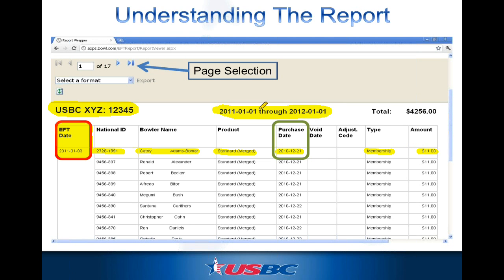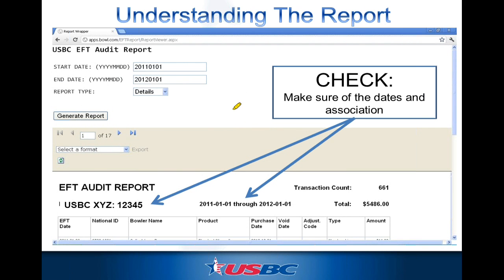So we'll go back a slide here and show you another feature. In this case we have 17 pages of information. Maybe I put too much space in between the start and end date, so I want to go ahead and change that. At any time while you have the information on there, you could change this information. So you could take it and maybe make it 1 month of information. Once you change that information there, you click on Generate Report, and it'll provide that report for just that month. So you're in charge. You have the ability to change any of that information whenever you wish. Just another added feature of the EFT Report Tool.